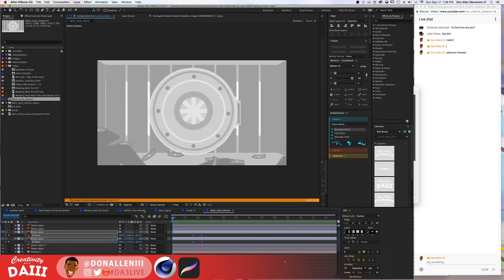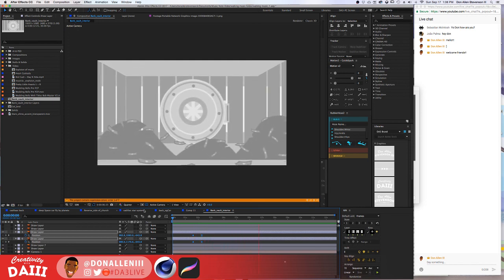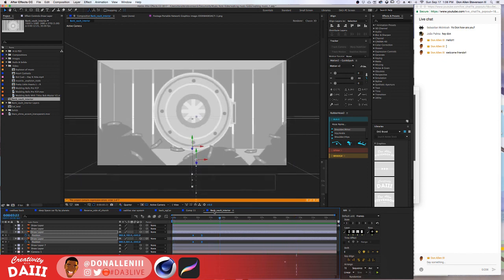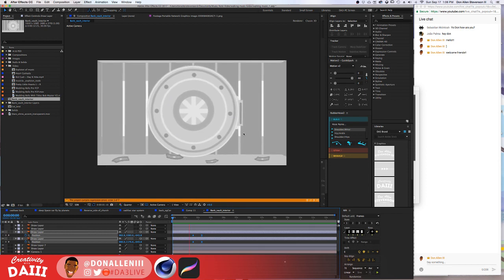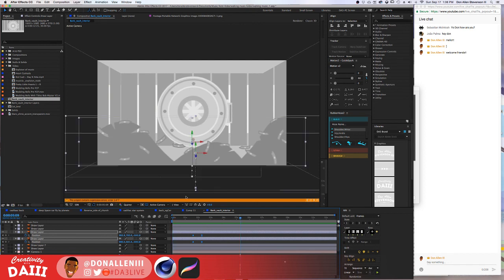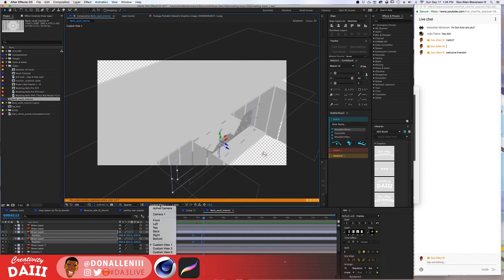Alright, so for those that are on Instagram right now, I'm going to flip the camera over here for a second. What we have right now is a scene with 3-dimensionality. Now we're having a camera pan through. And this illustration just a moment ago was only a 2-dimensional image. But the trick to making it look 3D is by switching your camera view. So if we go to our custom view 1, you'll notice that I separated everything into different layers in 3D space. This little red thing's a camera that's backing up. And so we're able to create this illusion of depth by doing this technique.